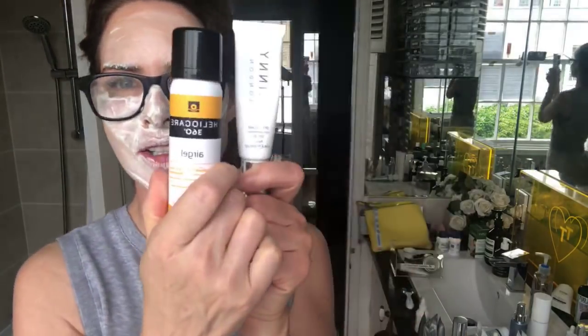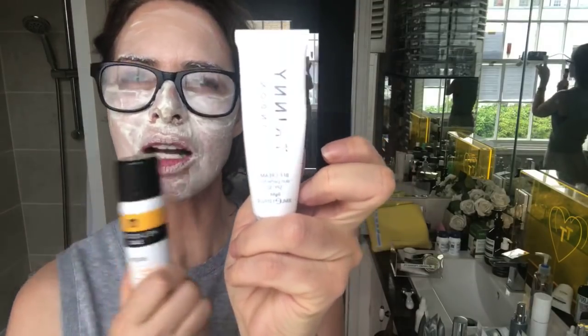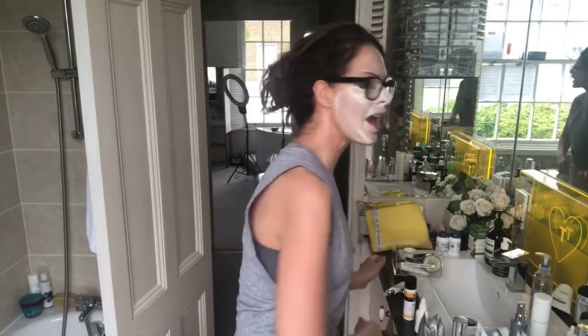Is that for all skin types? Yes, I think it is. Would you put SPF on over BFF? I've been doing it the other way around. I think, yes, actually, you know what? You're right. I've done them this and then the Trinny London, because when I'm doing my face in the morning before I go in the sun, I usually exfoliate. I put on Ferulic. I put on the HelioCare and then I end with that and a little lip glow in a colour. And that's my skincare routine. So thank you for reminding me of my correct routine.